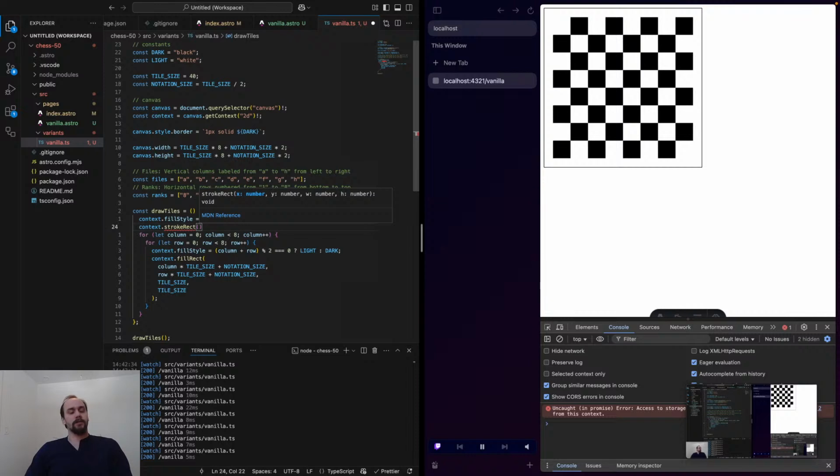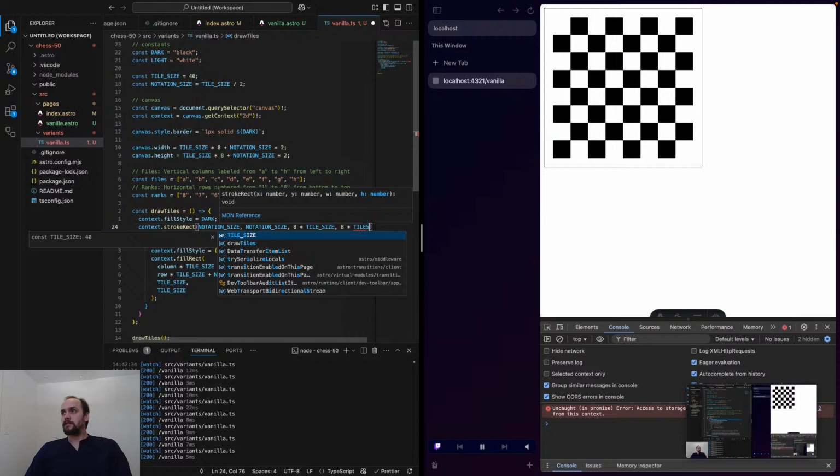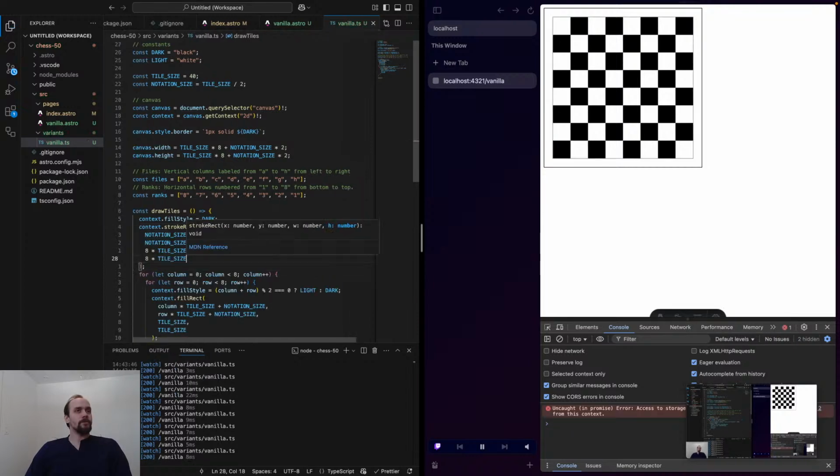This will be notation size, notation size, and then it'll be 8 times tile size, 8 times tile size. Cool. So we got our border. It's a little thin. There are ways to fix that, but for right now, we're gonna leave it as it is.